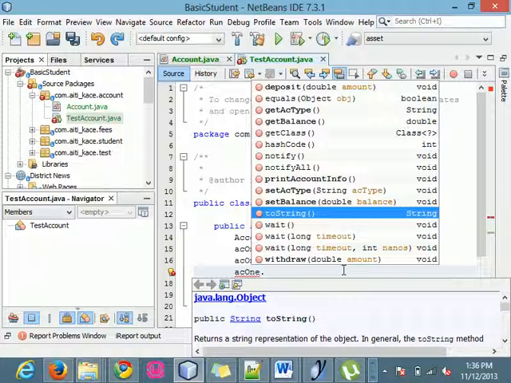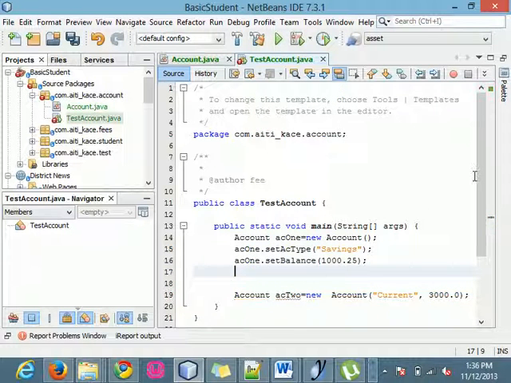A different definition. There's a toString method that comes from the Object class, and the function of the toString method is what? To print your class for you. It's just like a printer to your class. So it prints your class in its raw state. What do I mean by that?